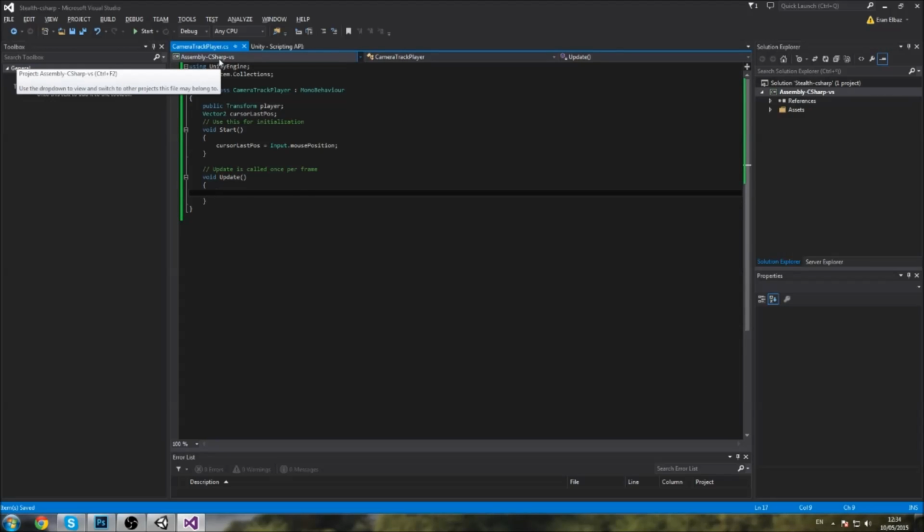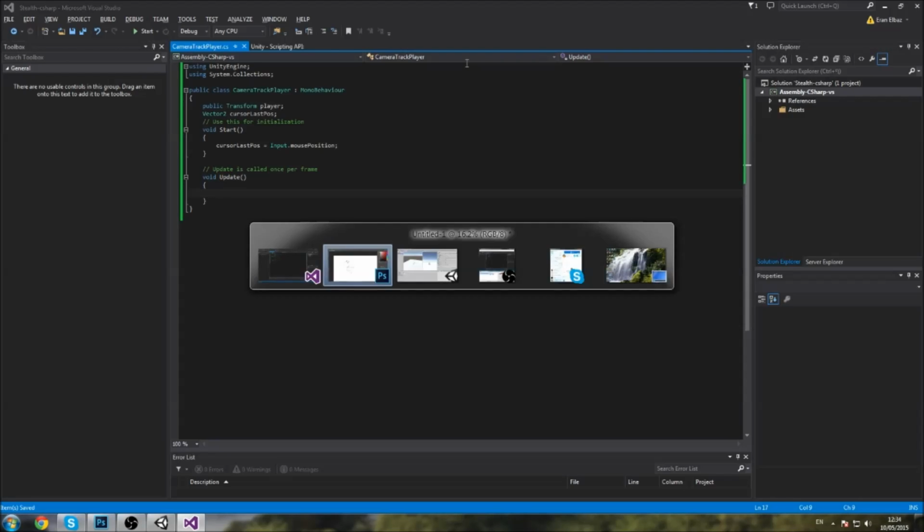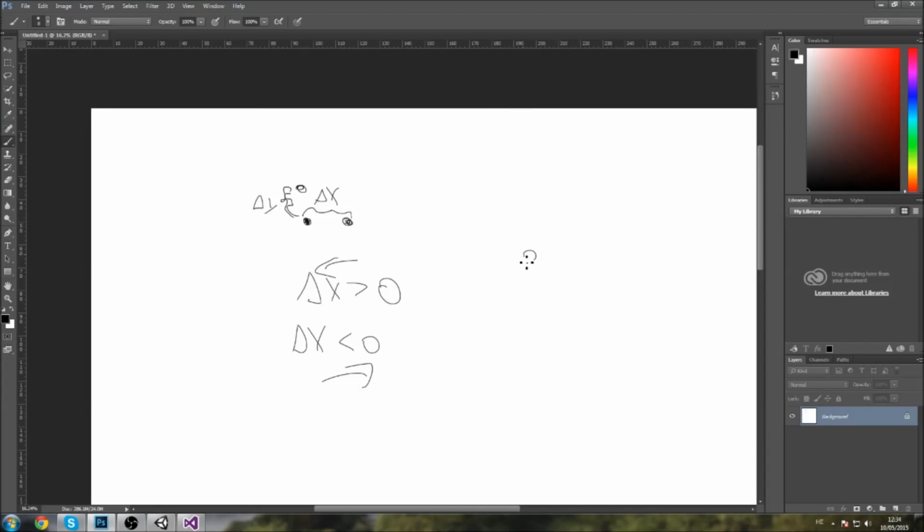Now we want the camera to look at the player at all times. Let's say the camera is here and the player is here, so we want to look like this. If the camera is here, like this.